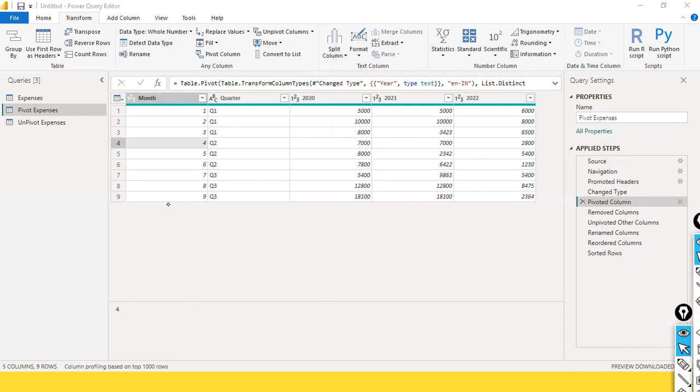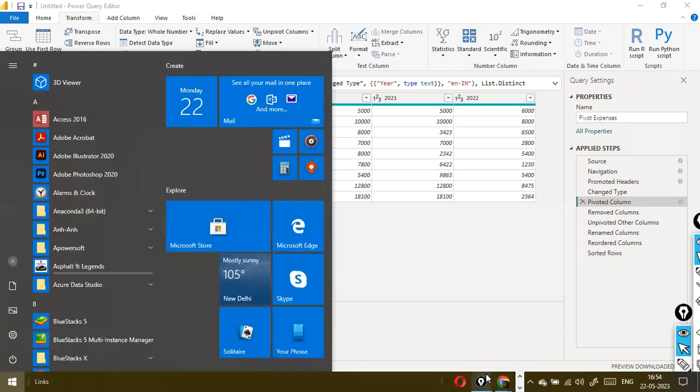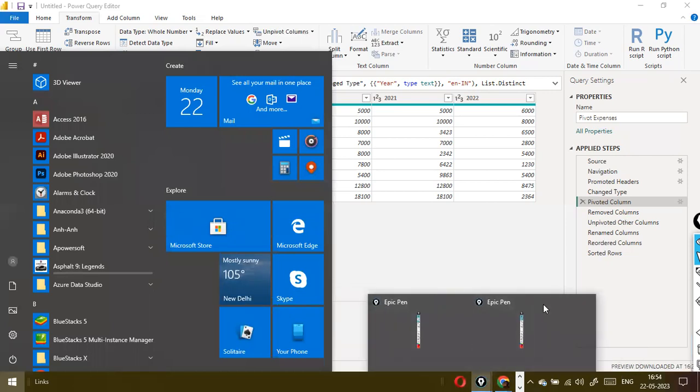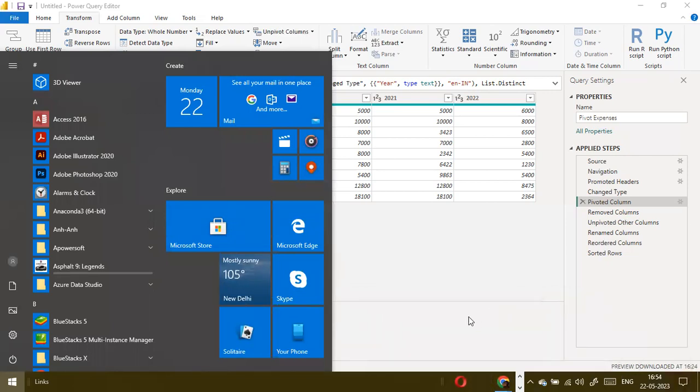Okay, I think this is not working. Okay, you understand that one. So in this case, the pivot is nothing but converting the rows into columns. Unpivot is the opposite, columns to rows. Why is this not working? Let me just see.